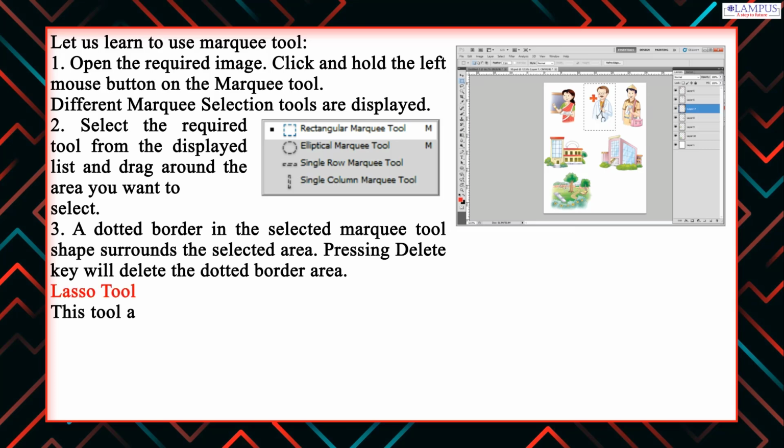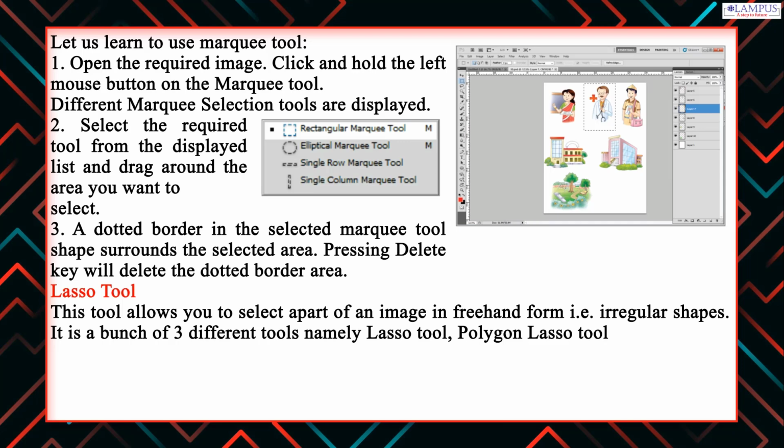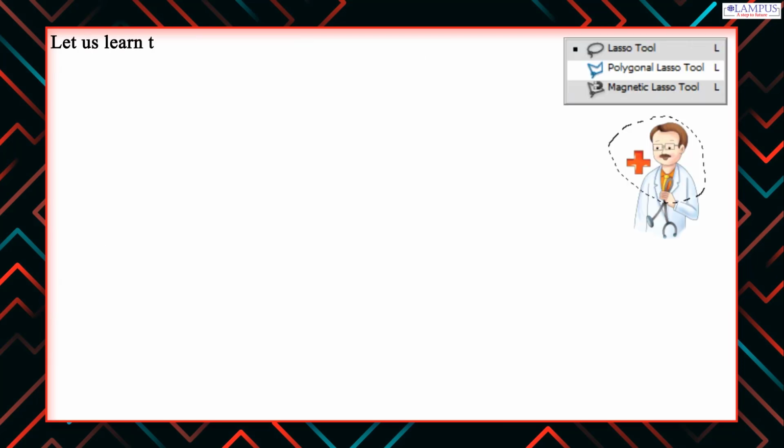Lasso tool. This tool allows you to select a part of an image in freehand form, i.e. irregular shapes. It is a bunch of 3 different tools, namely Lasso tool, Polygon Lasso tool and Magnetic Lasso tool. Let us learn to use the Lasso tool. 1. Open the required image.